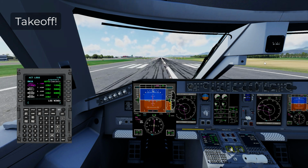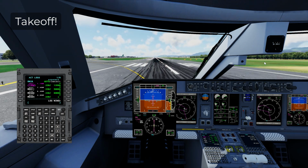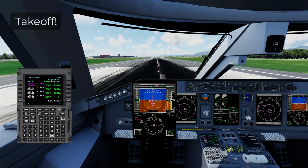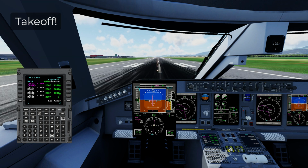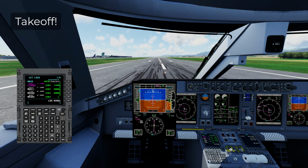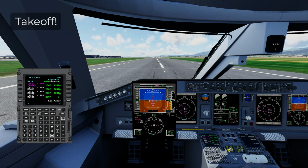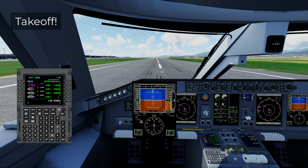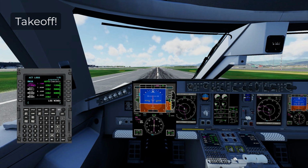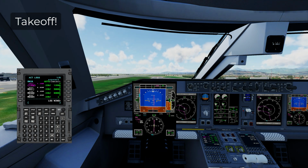And now at around 140 knots, we are going to start rotating. Again, since we don't have any V-speeds calculated with the EFB or the FMS, we have to eyeball this. So at around 140 is good. And rotate. Positive rate, gear up.